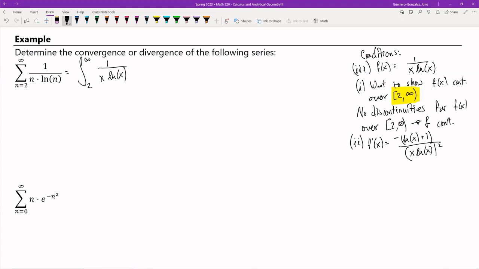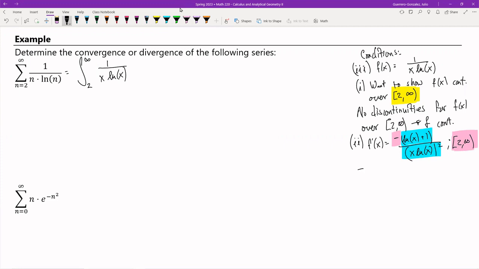Okay. And notice what happens here, right? My interval that I'm going to be doing this over is going to be 2 to infinity, right? In that interval from 2 to infinity, my ln is positive, my x's are positive. So that means everything in here and in here are positive, right? Which leaves this up front a negative. So then, therefore, the derivative over this strip right here is all negative.